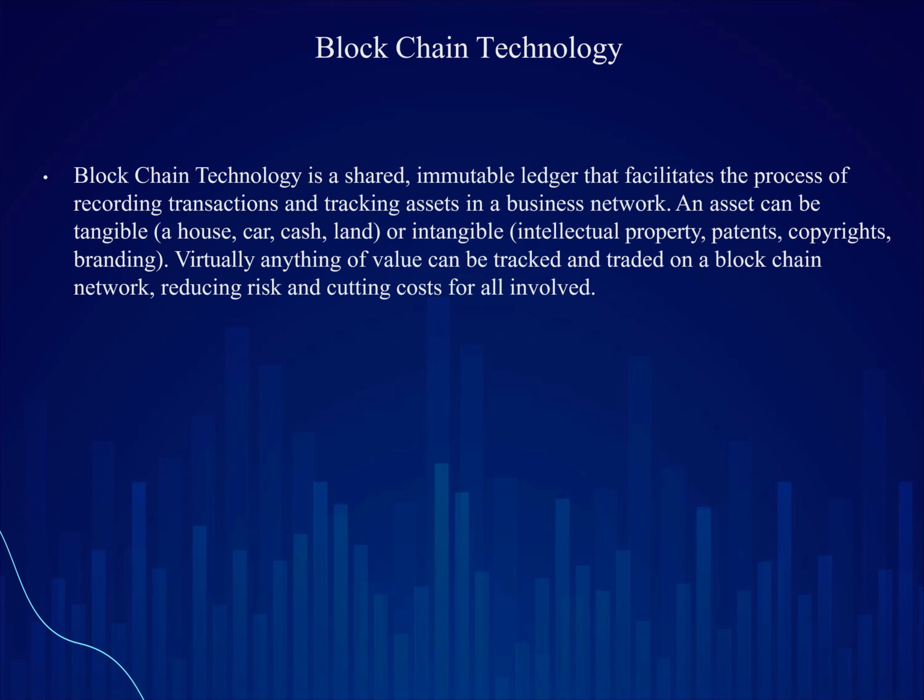Firstly, blockchain technology. Blockchain technology is a shared immutable ledger that facilitates the process of recording transactions and tracking assets in a business network. Assets can be tangible or intangible. Tangible assets consist of a house, car, cash, land, etc. Whereas intangible assets are intellectual properties, patents, copyrights and branding. Virtually anything of value can be tracked and traded on a blockchain network, reducing the risk and cutting costs for all involved.